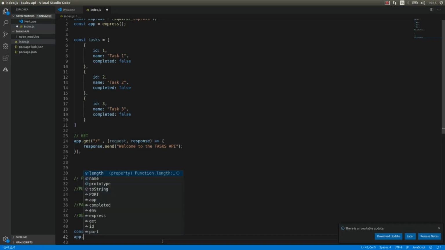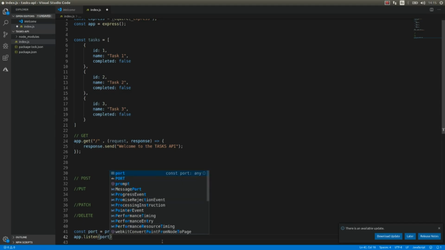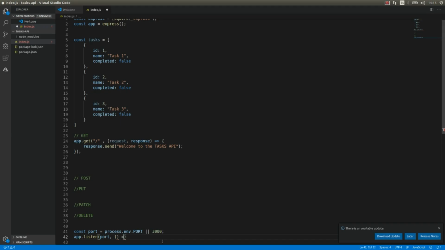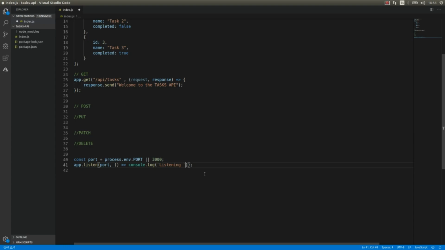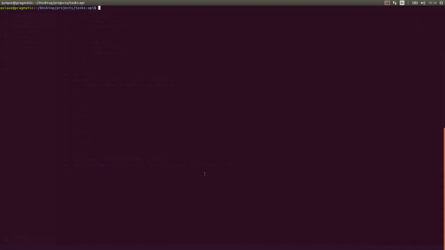And what we need to do here is app.listen, and here we specify the port, and we specify the callback, and in this case we are going to just log that we are listening on a specific port. console.log, and we can use backticks here. And here we are going to log the port where we are listening, listening on port, and here we use template literals, and here we include the port constant. Let's save this and let's try this out.